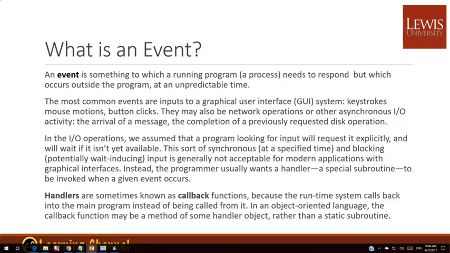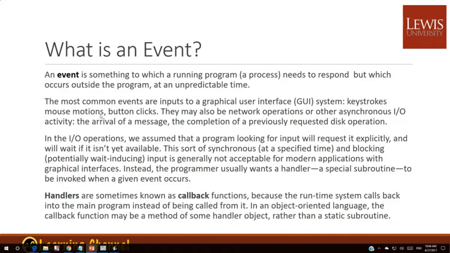Today we talked about the exception; we had an exception handler that is a special function. Coroutine is another type of subroutine or function. And right here we are talking about the event handler, yet another kind of function or subroutine.